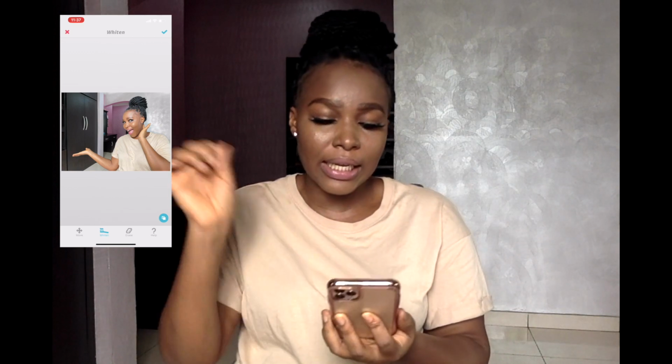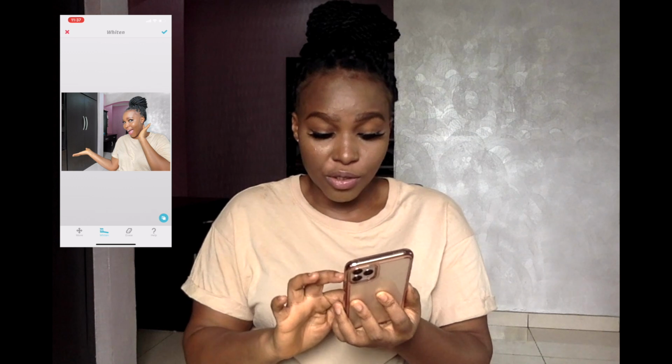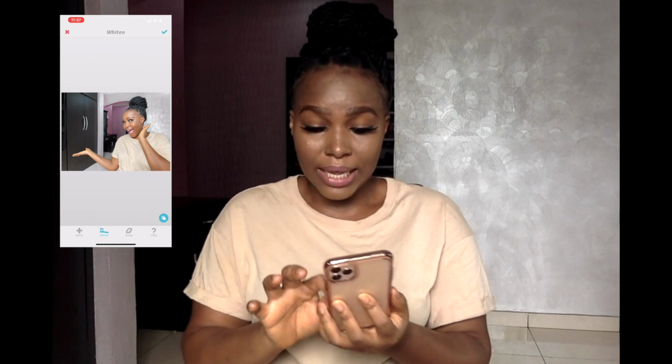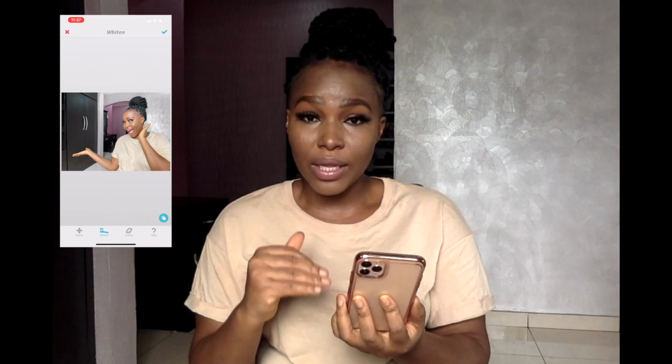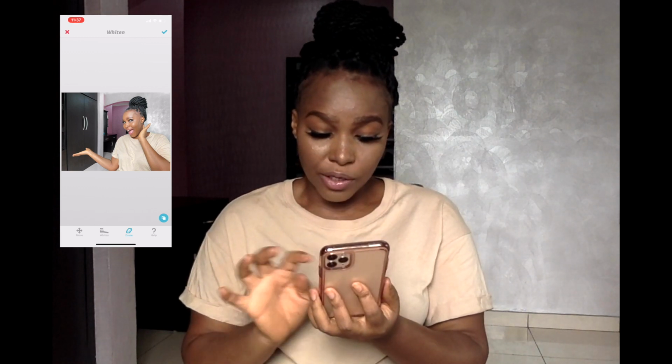If you mistakenly click somewhere that is not white and you now make it white, you can just go in with the eraser and erase all those spots or those parts that you erased by mistake. And with that being done, we're going to go into the next thing I do. I like to save it. So when I'm done with it, the next tool I use is the smooth.